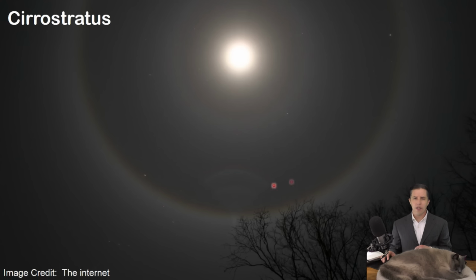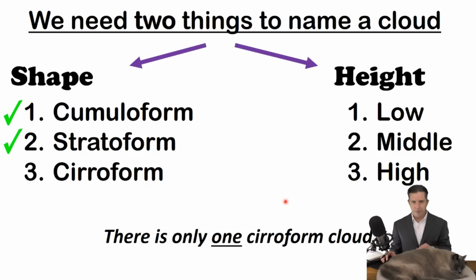And this kind of shows you how thin this cloud is. Like, you can see stars through it, right? So it's even hard to call it a cloud, but we do. It's just this very thin layer of ice crystals way at the top of the tropopause. Okay, so cirrostratus, you're looking for the ring.